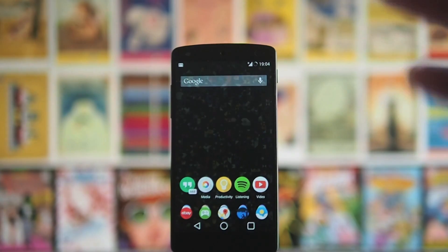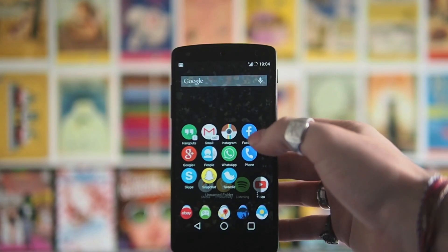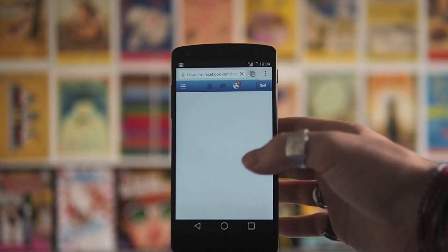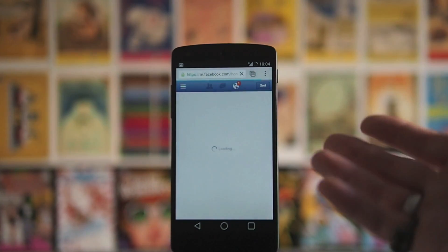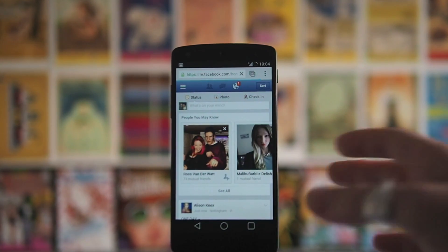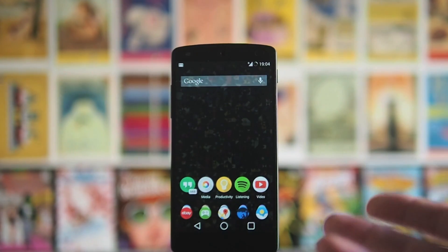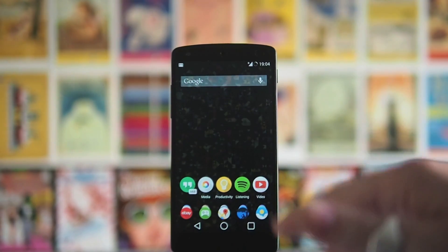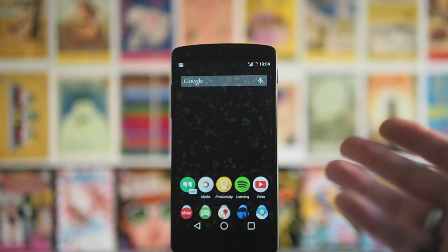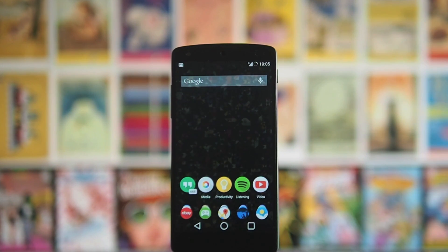The next thing is kind of specific, but if you use Facebook, which I know most people do, don't use the app. What I have here is an HTML5 web link, which if I open, just opens up Facebook in the browser for me, which is ample for what I use Facebook for. I don't use Messenger for anything particularly important, so it's fine not having the Messenger app and the Facebook app. You don't get notifications, but you can just log in and check. It's just as quick as the Facebook application, and it doesn't look that much worse than the actual app. The official app is just an absolute battery hog — it kills your battery.